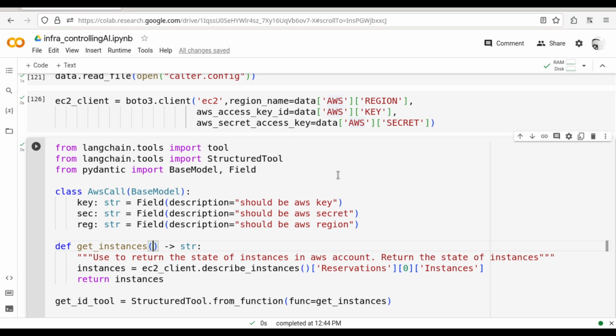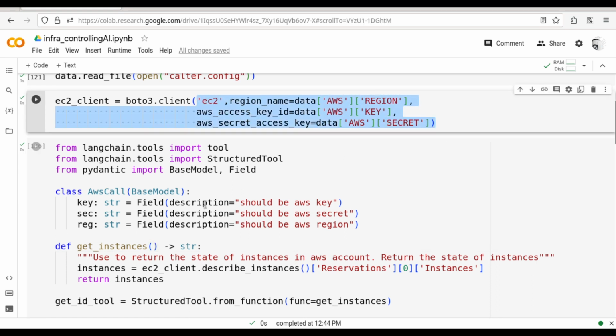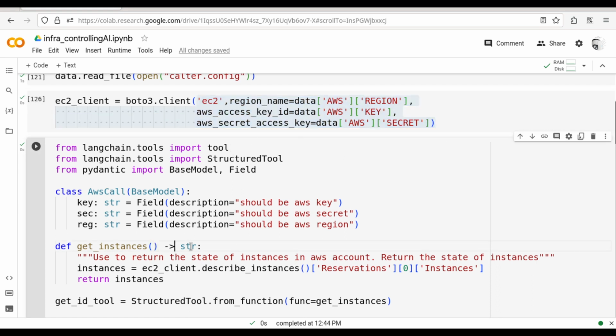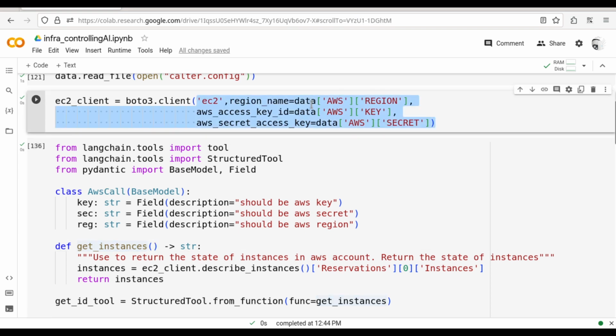So I felt it was a security challenge, and additionally, I did not want the large language model to look at our security keys either. So that was the main reason I changed the setup from directly giving the key, secret and region in this instance to separately initiating it.